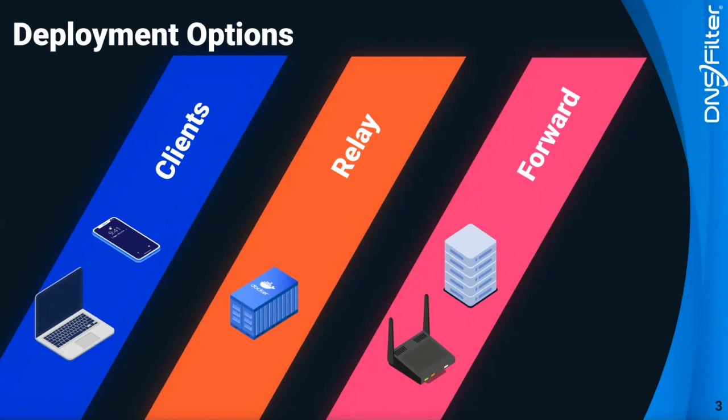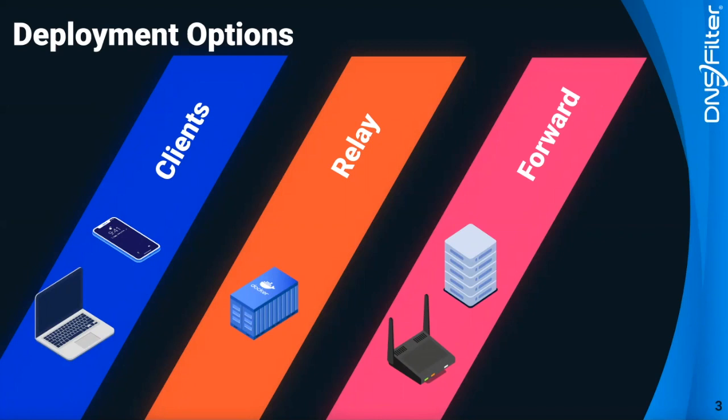On the second layer here in the middle, we have relay. The relay is a local DNS proxy, which allows you to apply filtering policies by IP or subnet on your network. So it's a middleman. It can handle traffic internally and decide whether or not things go to a local DNS resolver, such as your Active Directory domain controller, or whether they go outbound out into the open internet where they are filtered by us. We also have a NAT IP feature, which allows you to map up to 7 VLANs inside your network to specific filtering policies without the additional hardware or software.